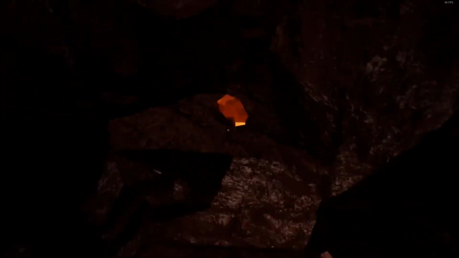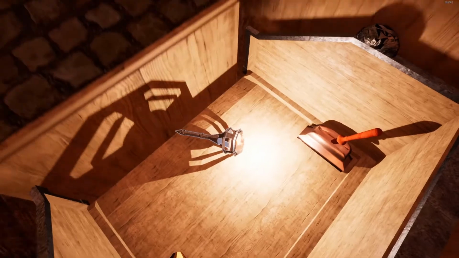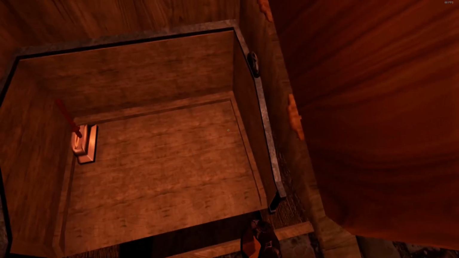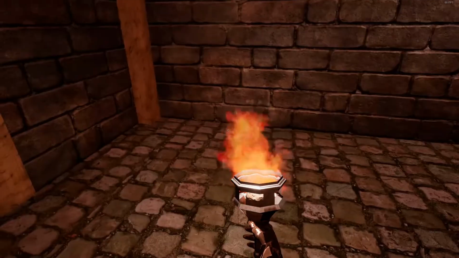Let me put down my torch here. We'll put this down here. And I'll bring it up. There we go. Let me pick up my torch, throw it over here. So there's one of, we need three of these. That looks like copper to me. Anyway, later on we'll get a smelter and we can put it in here.